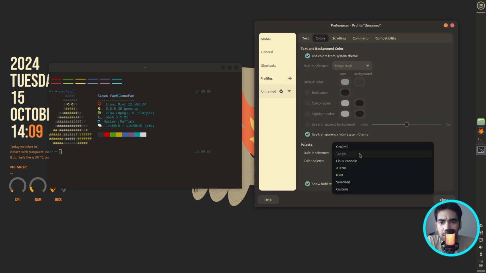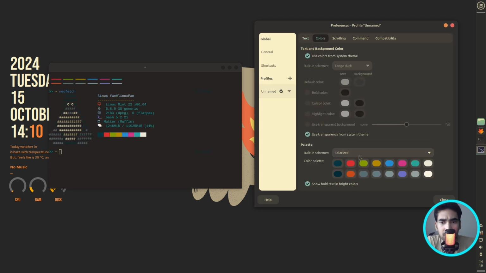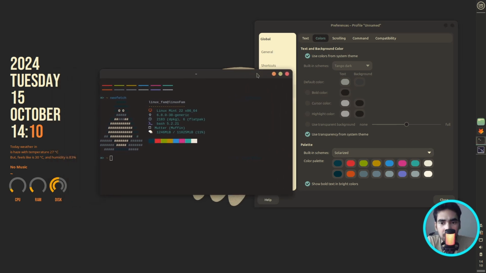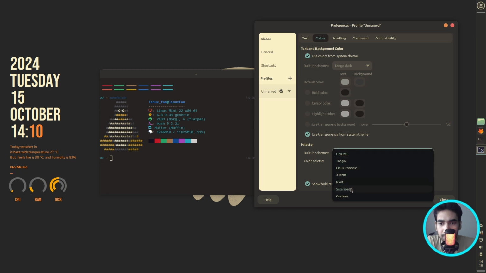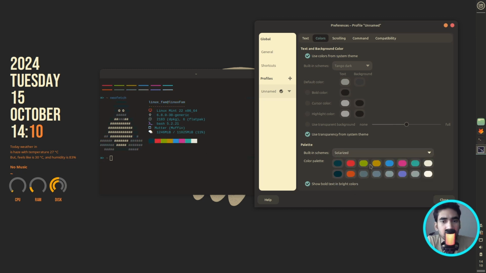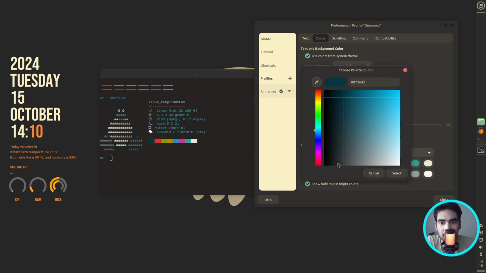And here go to colors, and I can use this one, solarized, if you like it. And by the way, you can change each of these colors if you want.